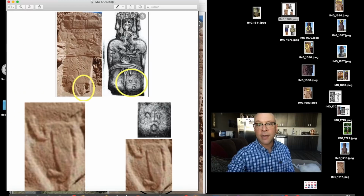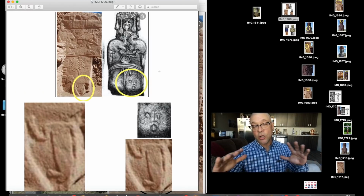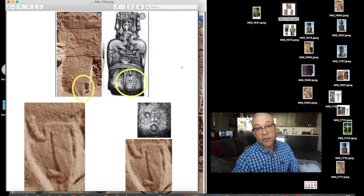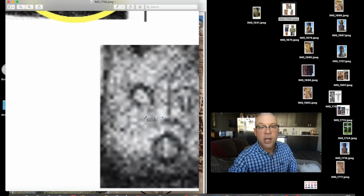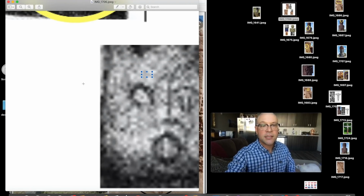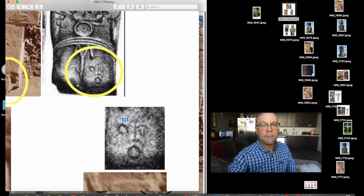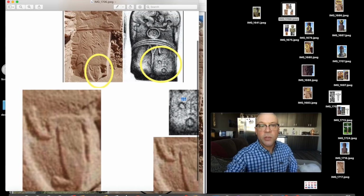But on other ones, since it's all on the same Moai, I mean, on all the Moai, they're able to just sort of say, well, this one must be here. So this is what is on the cheek. It's a face. It's a decapitated head. Now, we're going to get into the decapitated head, but here's what they've done.